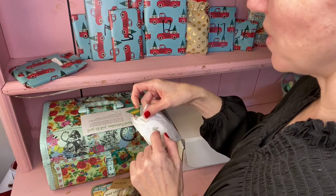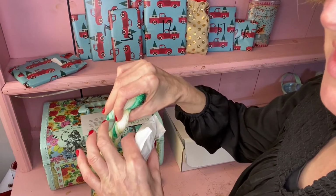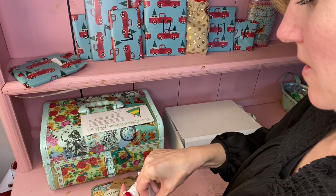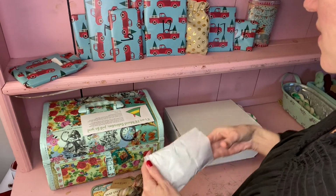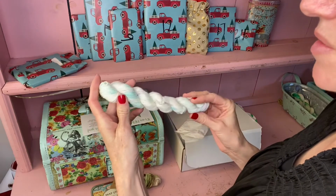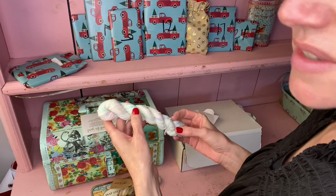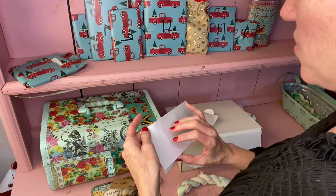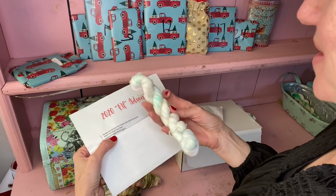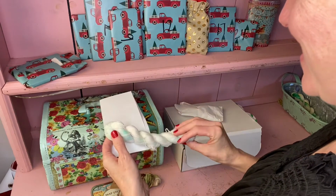I am trying to save these stickers because I'm sticking them in the skein so that I know which one each is later on, because it has the number on it, and I will keep this paper with it. Ooh, that one is pretty. It's really soft. It's being blown out in the video, but it's really soft shades of a minty green, pink, lilac. That's so pretty. Okay, let's see what this colorway is. Number 3, I think, if I can see it just like that. Clutchin'-headed ninny muggins. Oh, that is so fun. Love it.